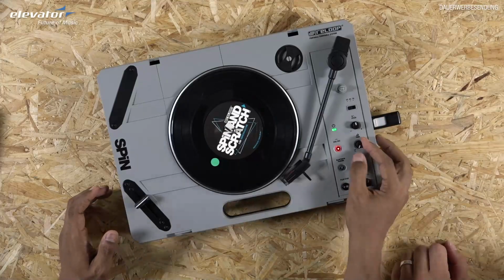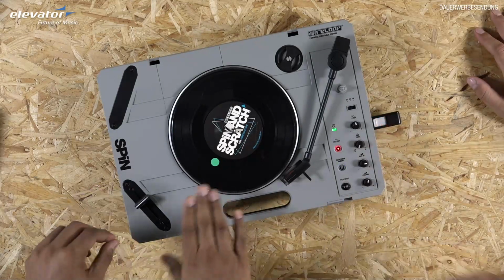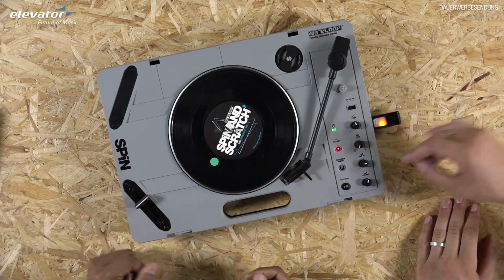We have a tone control, so you can cut the bass out when you want to scratch and minimize the rumbling from your fingers. Basically, I normally have the bass completely cut off. Basically a little EQ.